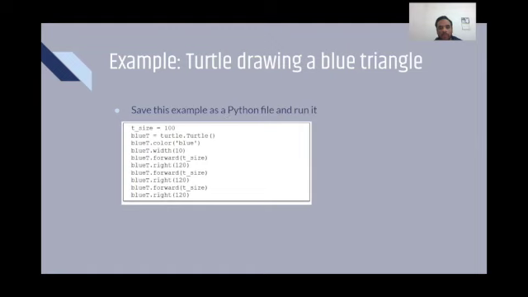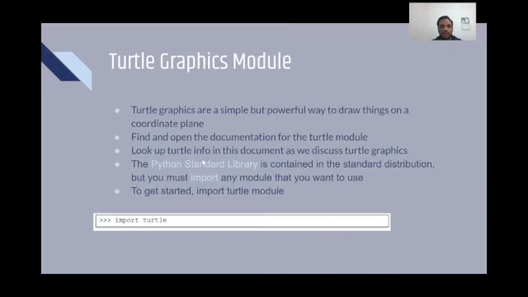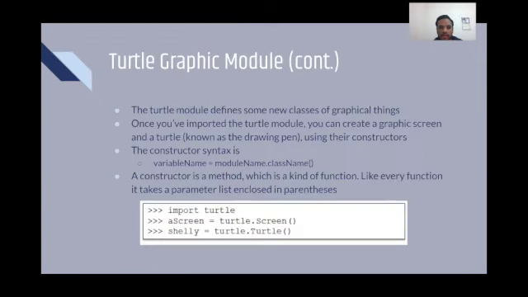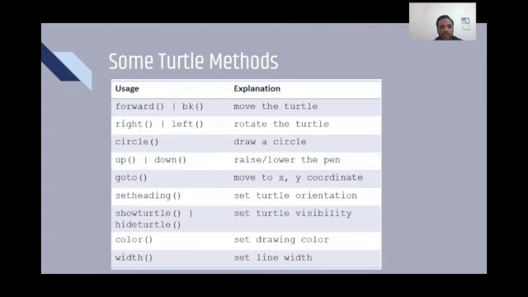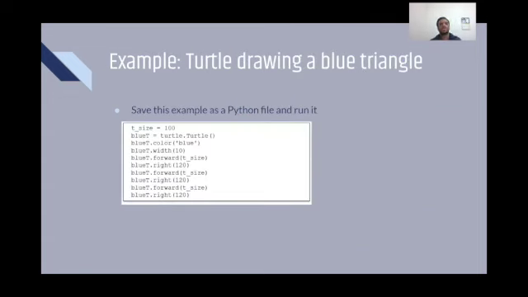Remember, we start with turtle dot Turtle. In the previous slide, we talked about what that really means: we have the module name and the class name. So remember, the module name is always lowercase, and the class name is always uppercase. Always make sure it's the module, which is always lowercase, then the class, which is always capitalized.